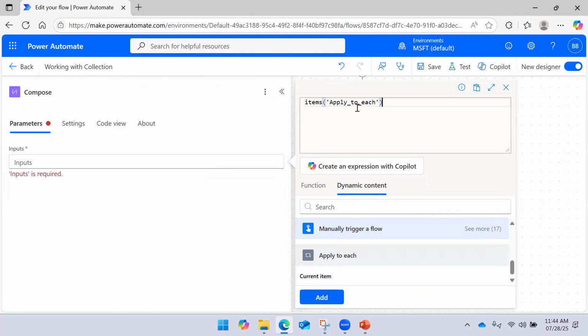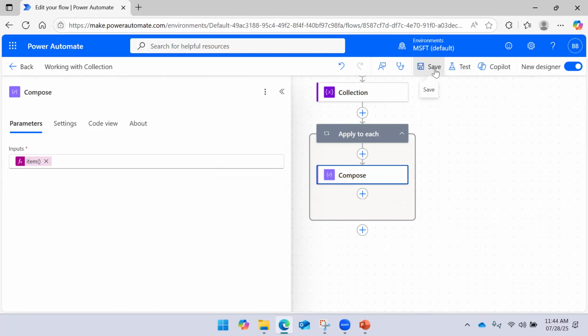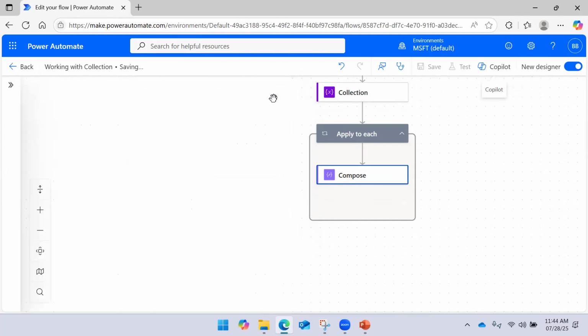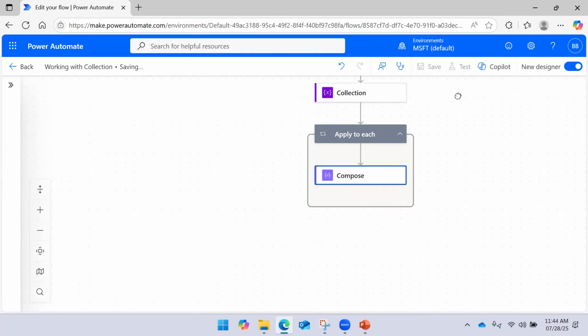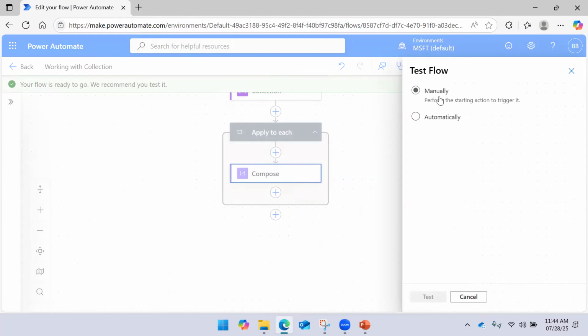So this is how it is going to define items and all. Instead of this, if I use only item, item is not going to take any kind of argument, but it is going to refer to the current item, right? And let's test this. This loop will run for 6 times. Okay, still this is saving. Once the saving is done, we will see how we can.